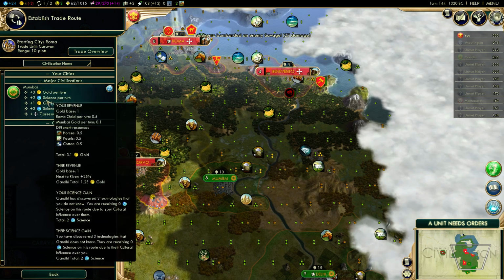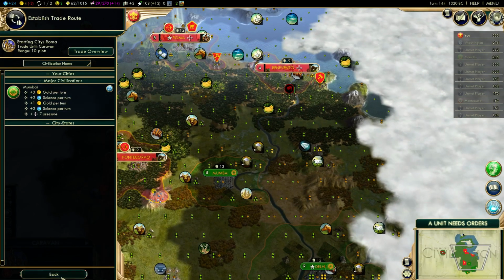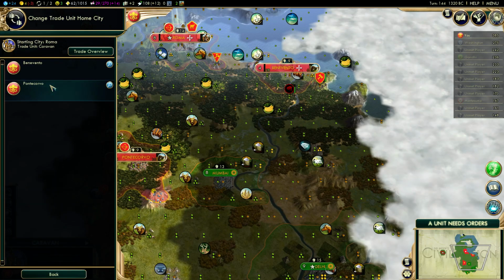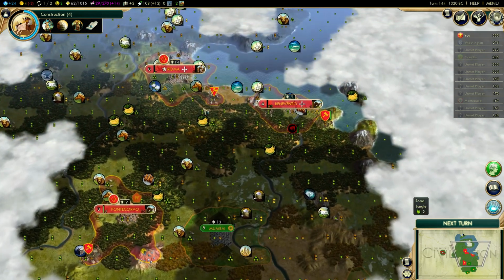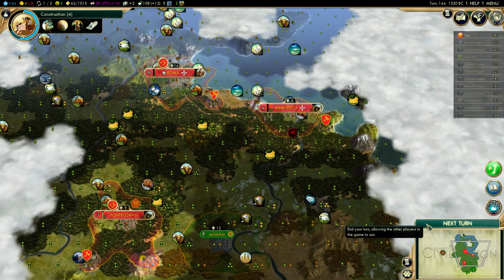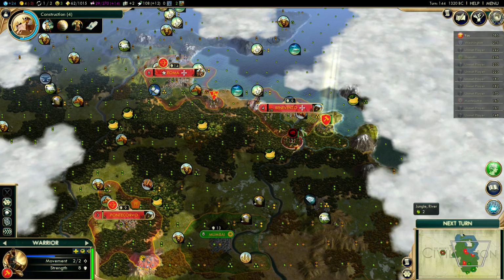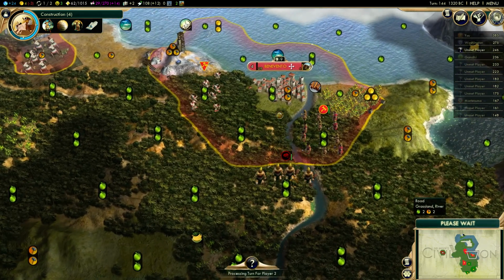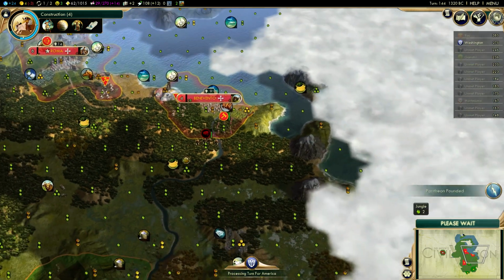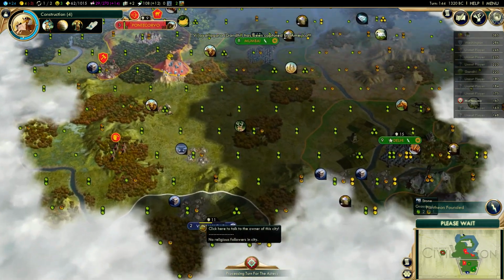Establish a trade route to Mumbai. I would rather do Delhi. So let me go change home city to Ponte Corvo. And see if I can get something with Delhi, because that'd be more valuable. I can survive one more turn, so. Oh yeah, I need to move you before you become a problem.